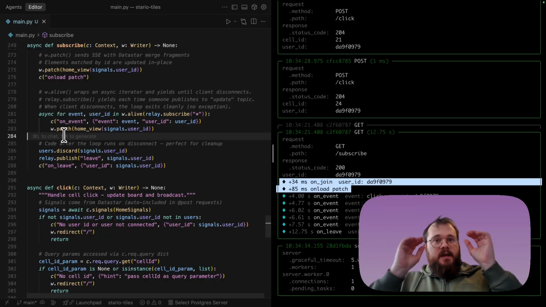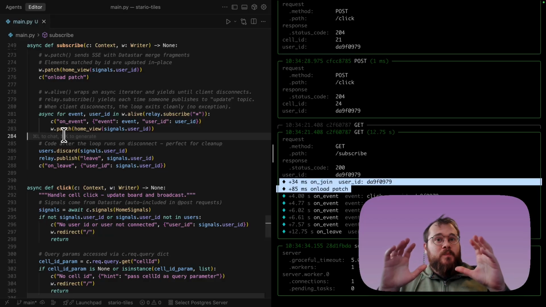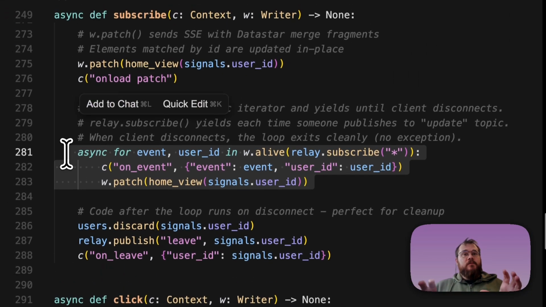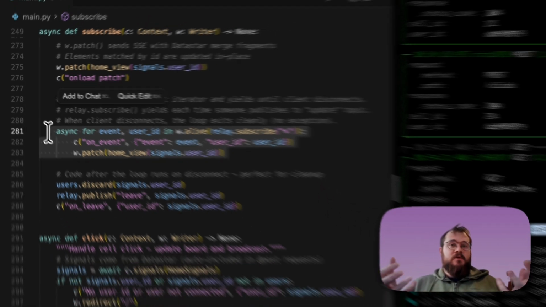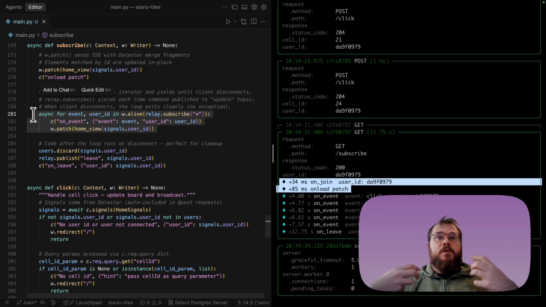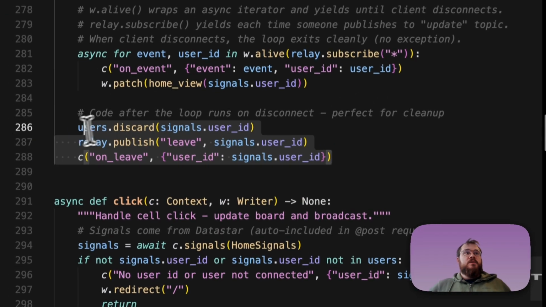But in our case, and especially if we know what we're doing, we can leverage it to our advantage. So in our case, as long as the user is active, we know we should send updates to them. But once they are disconnected, it doesn't make sense to send any updates to them because the connection is broken, but we can still update the state of the game so that other users will know about it, right? So this is exactly what is happening here.